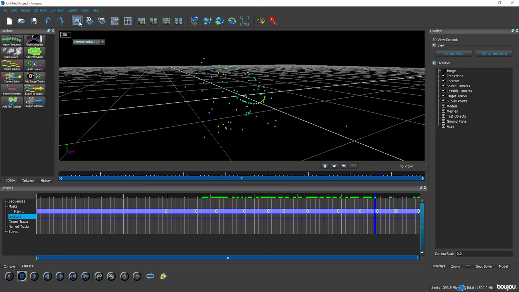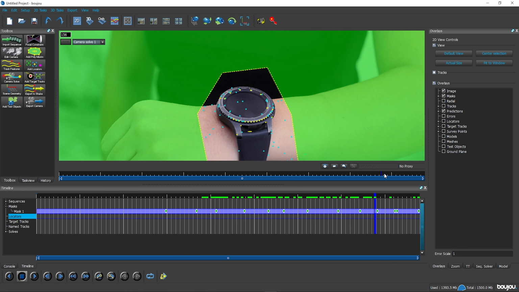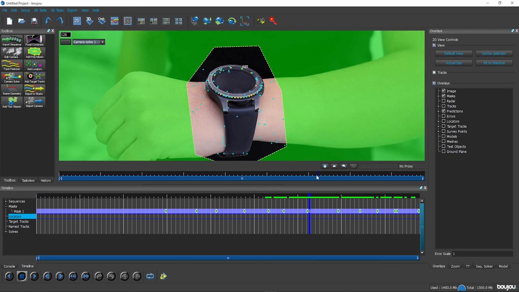Anyway, we can go back to the 2D view and we can finally export this. Now, if we were to export this into a 3D software, so for example 3ds Max, Maya, Blender, well then we would export all of these points because they can handle them quite well. Now in our case, we will be exporting to After Effects, which will then be imported as null layers, and that can slow things down quite a bit.